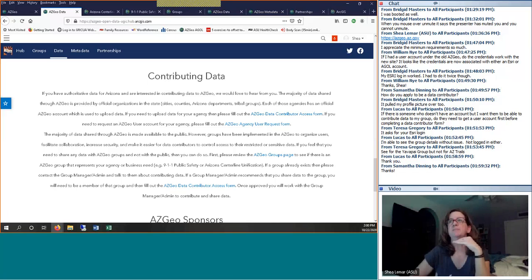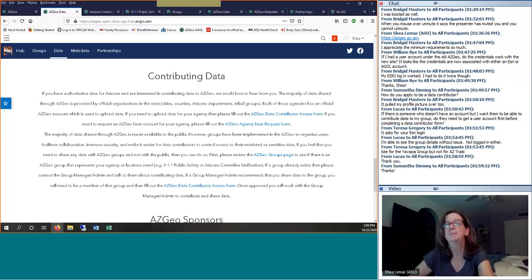In the old system, the data contributing ability was tied to Jenna. Therefore, any data layers updated were tied to Jenna. And when Jenna leaves, those data are kind of left orphaned. Of course, there's a way to fix it, but why do that? So for data that's shared from an agency, Steve Whitney does not share the Pima County data with us.